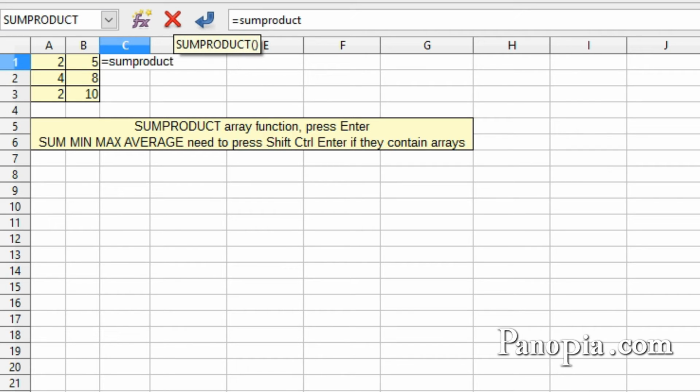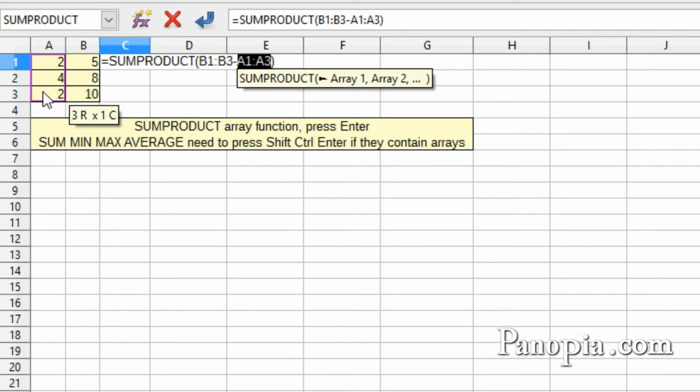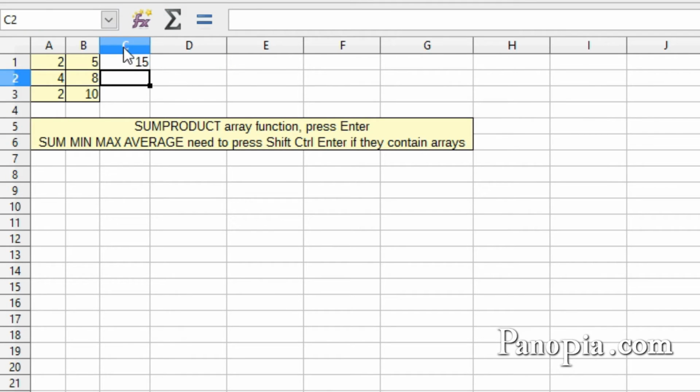Press Enter. Select B1 to B3. Type a minus. Then select A1 to A3. Press Enter. So the numbers in column A were subtracted from the numbers in column B, then added.